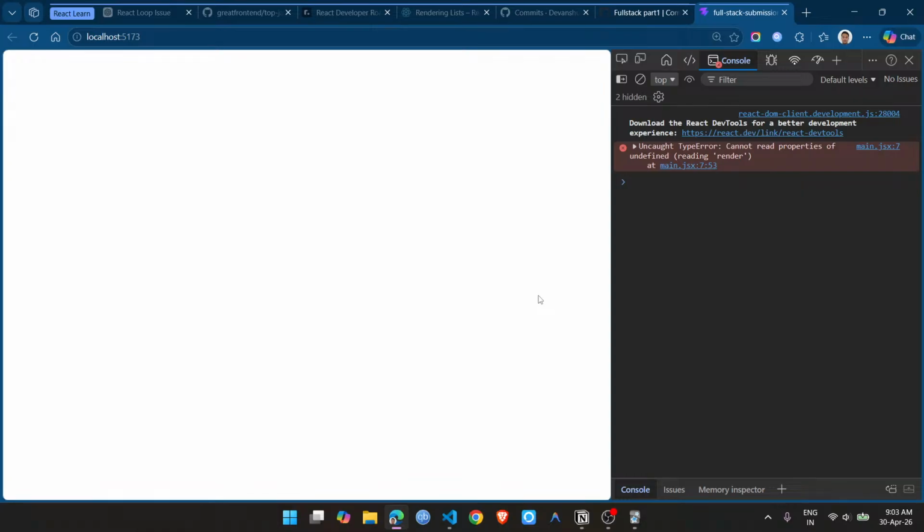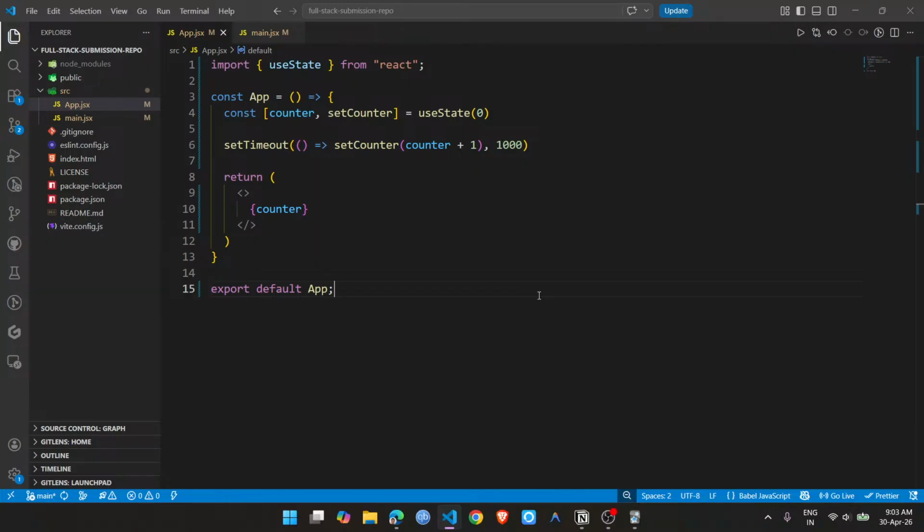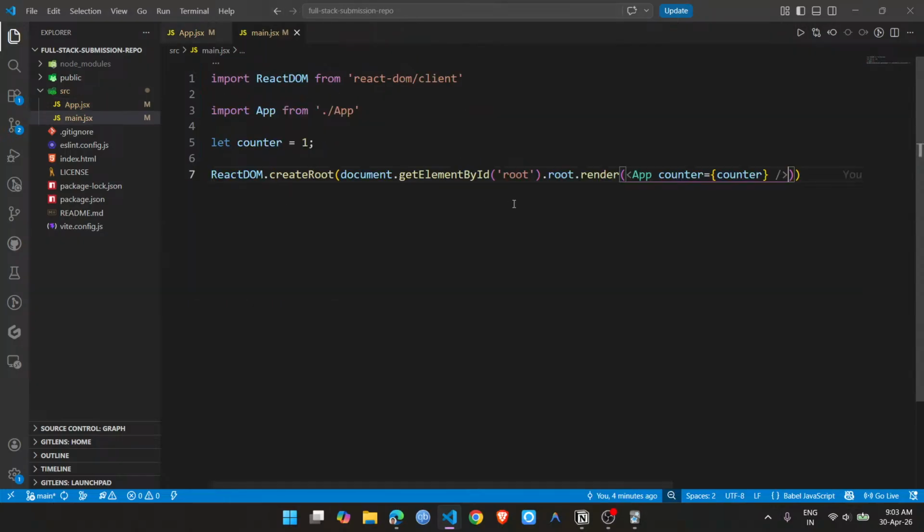Uncaught TypeError: cannot read properties of undefined, reading render. So I think something, see the difference.